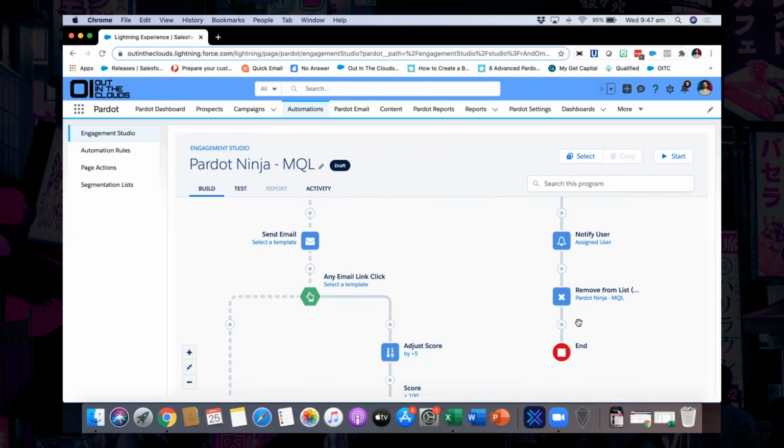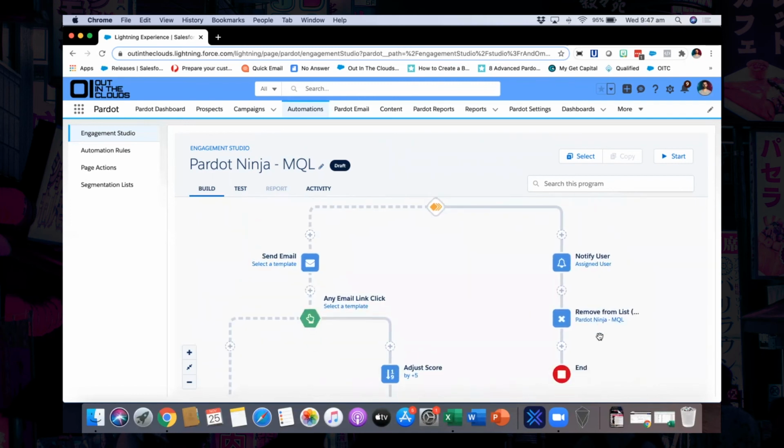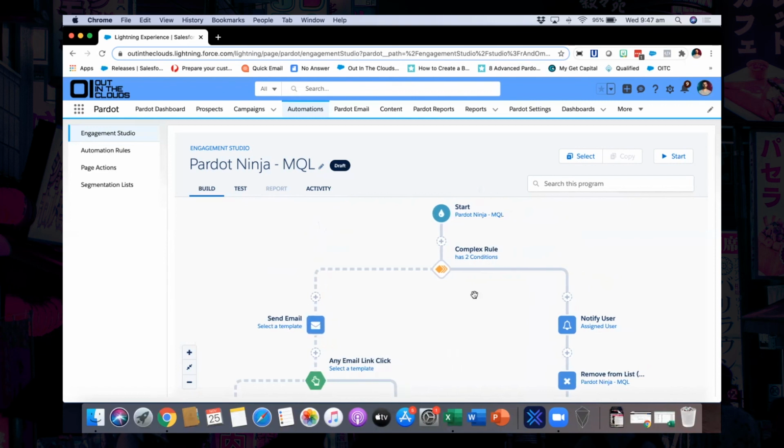So like I said, at each of the end stops, we've got a remove from list command. The reason why we want to remove them from the list is if they've just ended the engagement program and they're still in that list, the next day, Pardot is actually going to check and see, all right, who's in this list that needs to be added to the engagement program again? And they're going to come back around. And obviously you don't want that for a couple of reasons. You're going to end up annoying your sales team, or if they're still not converted, you're going to continue to send them emails. Either way is obviously not ideal. So that's a really important step and something to consider when you're building out these MQLs.